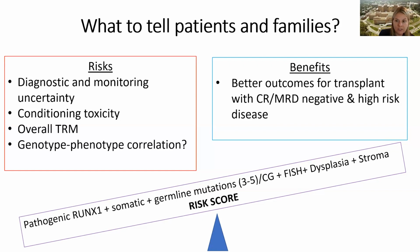Is there frank dysplasia? So when we looked through all of the data in the natural history study, many patients' transplant note said they came with AML, and that might have been true. But if you went back 5-6 months of the medical records at other hospitals before that, a lot of those cases actually arose from MDS.